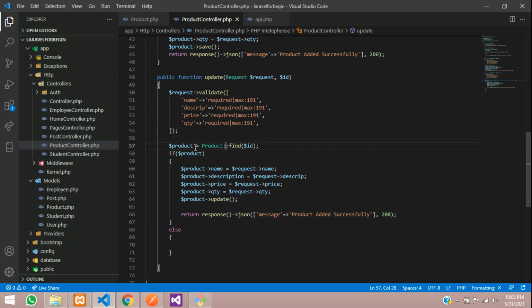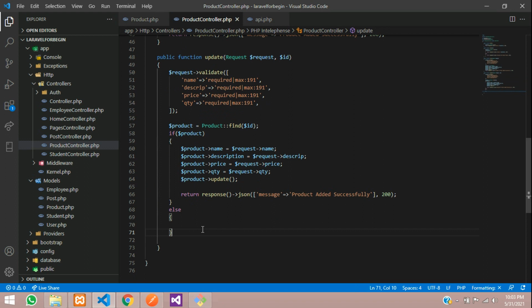So if the product is found, then you are going to update the data. If it's not found, then you are going to show the message as no product found. And this will be your 404 error, because something not found means 404 only. So let's save, and now guys, we will test it.